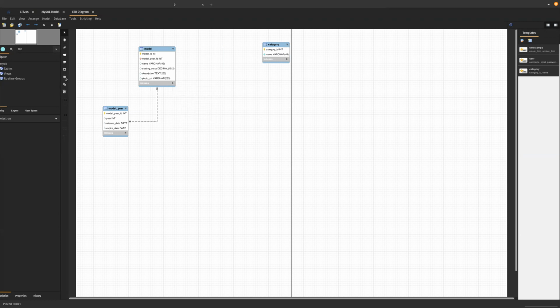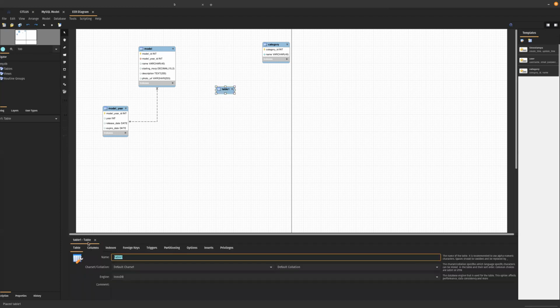And we're going to show what happens, because what if a model can be in multiple categories? Now, before you knew about databases, you might put category 1, category 2, category 3 in model. That gets to be a mess. So what we're going to do is build a many-to-many relationship. Again, we're going to talk about this later, but I wanted to show you so that if you encounter it in your project this week, you'll say, oh, it makes sense, and we can do this.